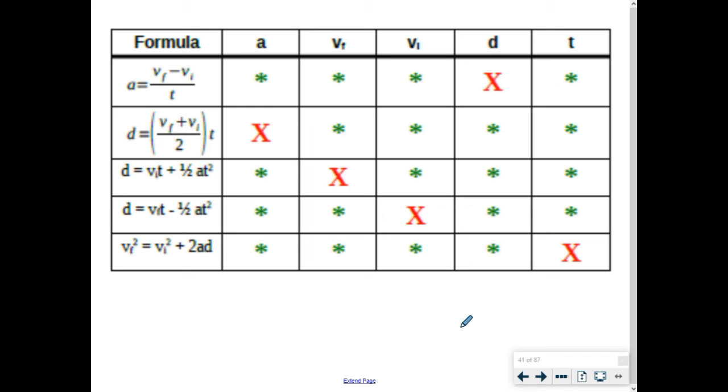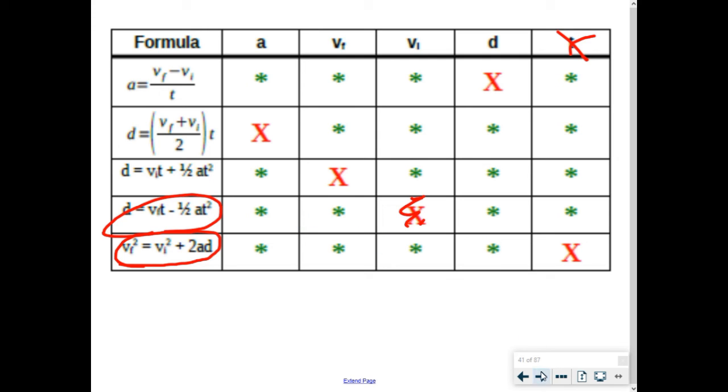Of the main variables we have, there's a formula for basically everything with the exception of one, right? So if you don't know time, time is what you're not aware of, then you use this one. If you know nothing about your initial velocity, you use this one. Half the battle is figuring out what formula to use. The second half of the battle is can you algebra?